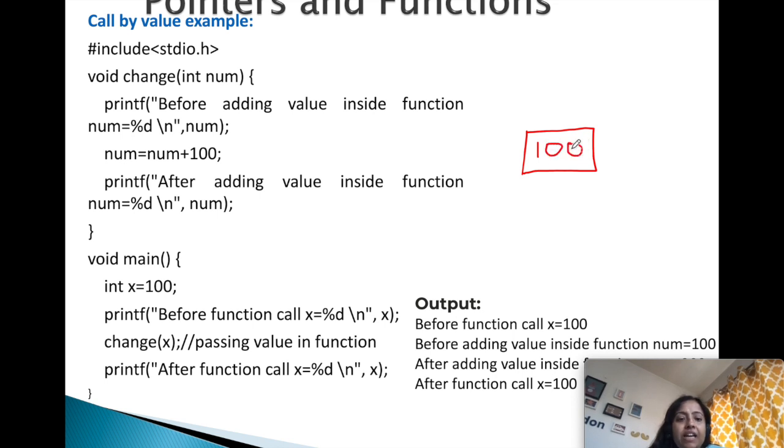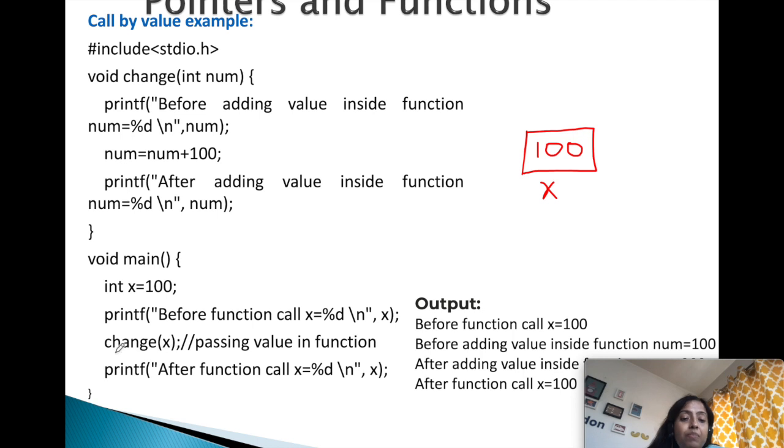In the next line, before the function call, we have printed the value of x: x equal to %d, then a new line command, and we are printing x here. After this line, we have called a function called change.